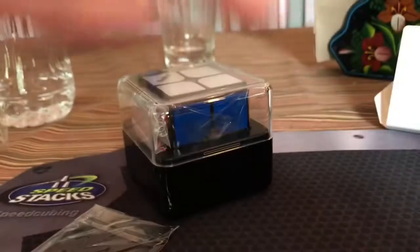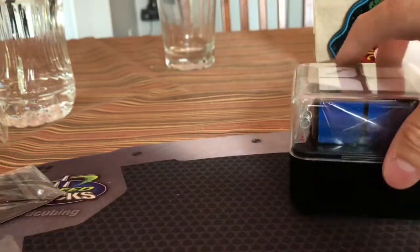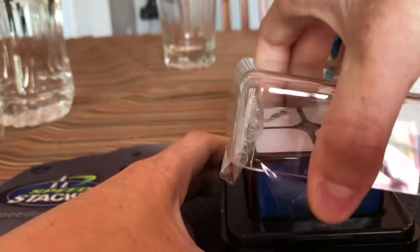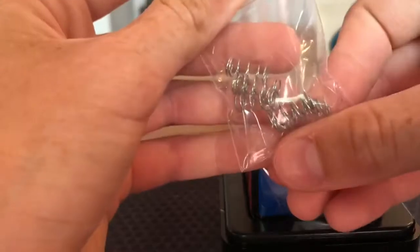So these are cool cards. They're just fun, I guess, to have. So you have a Valk 2. Anyway. Cool sheet over there. Alright. Next. Open this thing up. Got extra springs, I think.